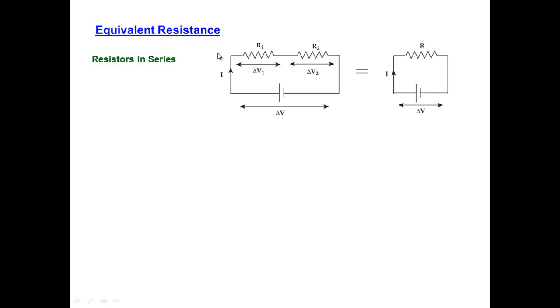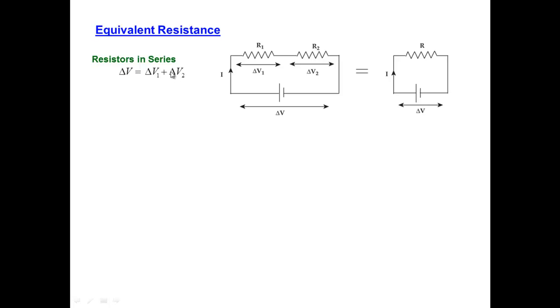So for resistors in a circuit that are in series, the very first thing that we can say is that if those resistors are in series with one another and then connected to a power supply, the overall potential difference across the power supply is the sum of the potential differences across the two resistors. In a moment, we'll talk about something called Kirchhoff's voltage law, or the loop rule, which expresses this basic principle.